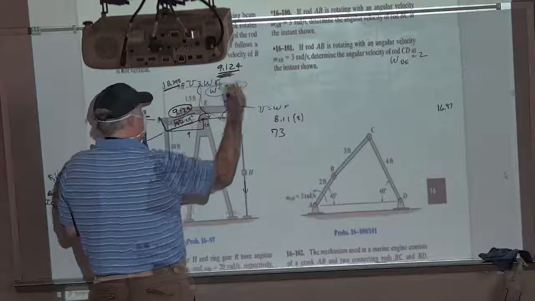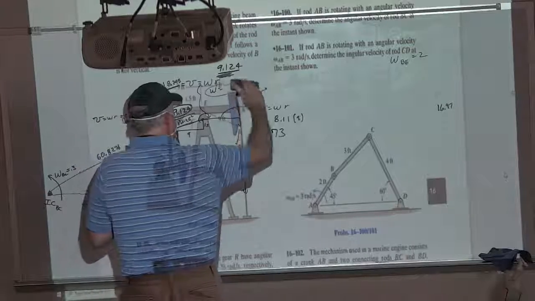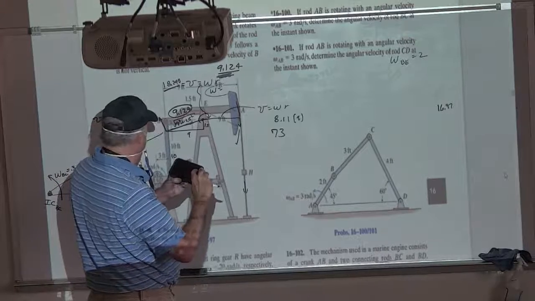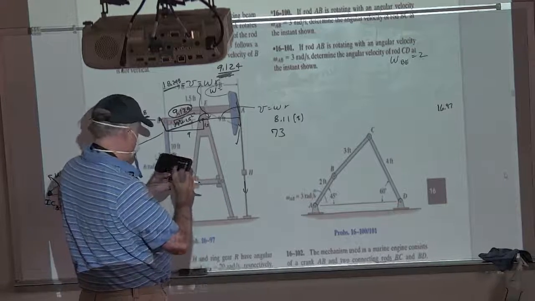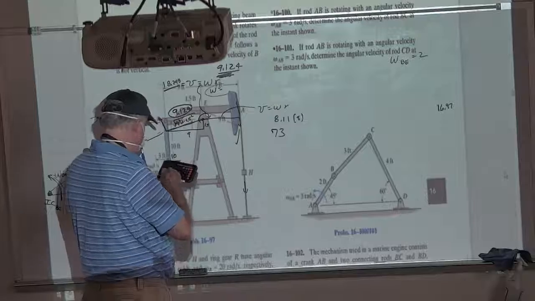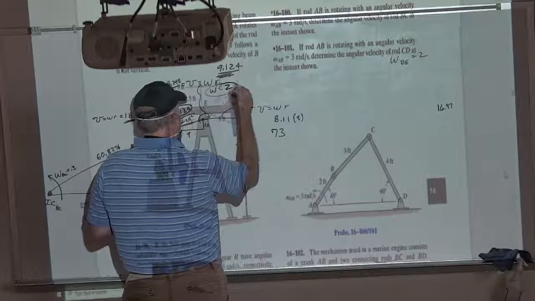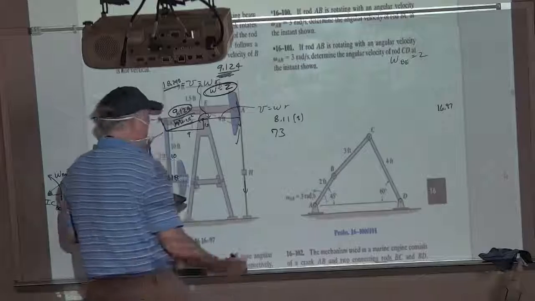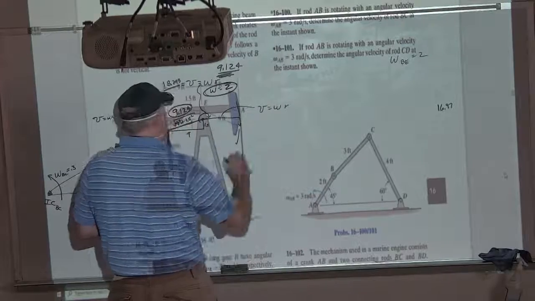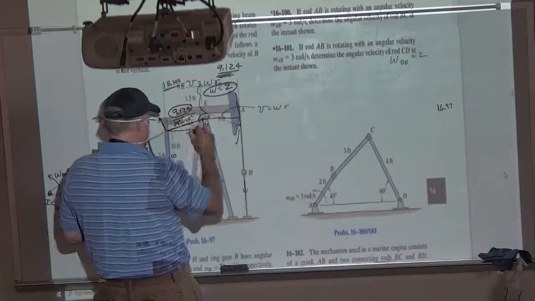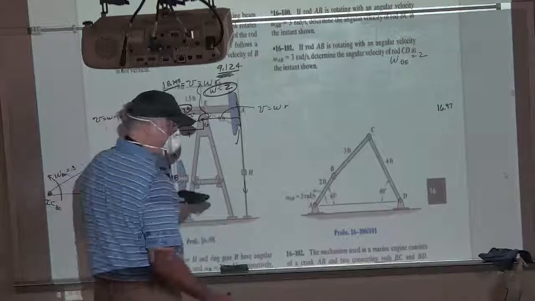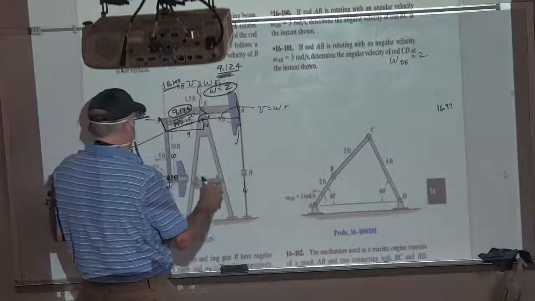Divide this and this out to get the new omega. What do I get? That's the omega of this link here divided by, okay, 18.248. And sure enough, he's right. That's 2. Now, instead of this being 8, this omega of this link, okay, I know it's crazy, but this link is rotating about that. And I know it should be down a little bit, but I can't. Anyway, the screen doesn't like me.